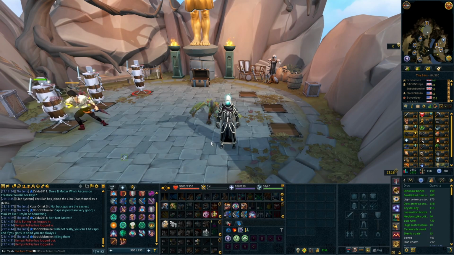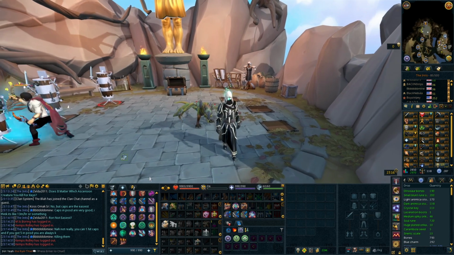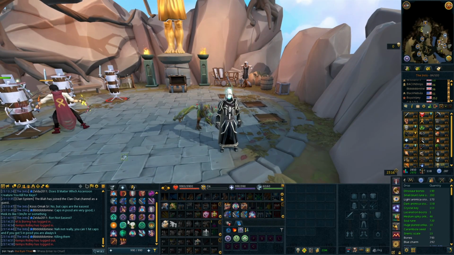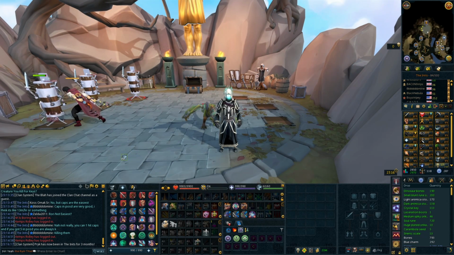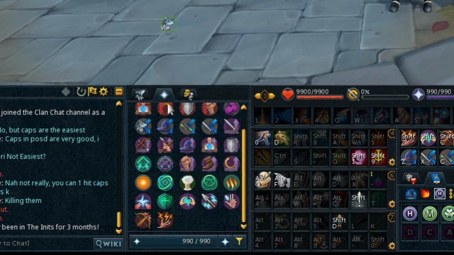You can get away with having the other stuff as in tabs or anything like that, but there's probably some things that I would recommend you do have. One of them being the prayers, just because that way if you haven't got everything keybinded, which I do have most of them keybinded, but if you don't have all of them, then you have access to this quickly and you can get into it, and it's just nice and convenient to have out.